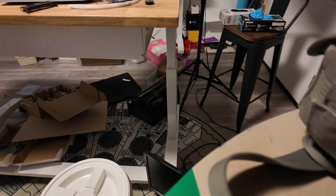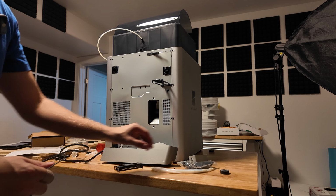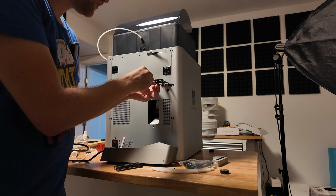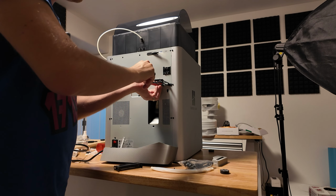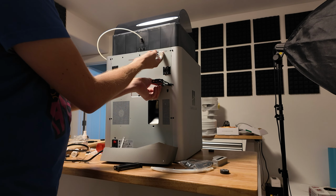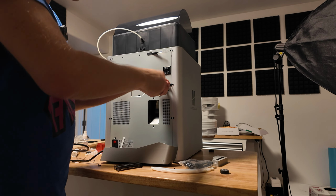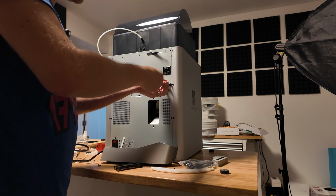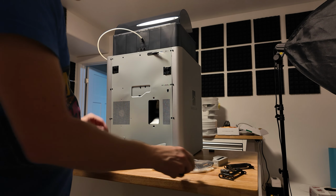Okay, now that I've got all these pieces, let's see if I can set the camera. Zoom, let's move up. There we go. Okay. So the first thing I'm gonna do is take off the spool holder. The spool holder is there to direct feed filament. You'll have a spool on here, it'll direct feed into here. And that you use if you don't have an AMS, which I didn't for a while. But the AMSs are nice, if nothing else, just to auto swap spools. Okay, so that's the first thing.